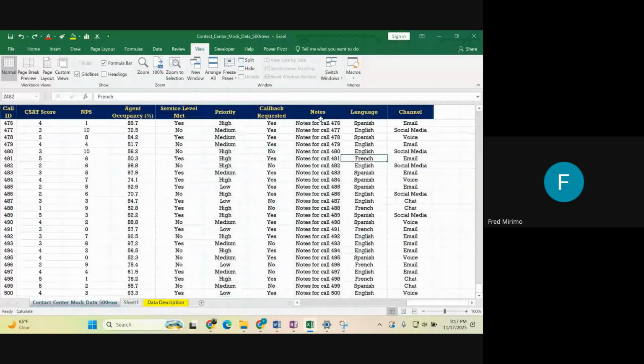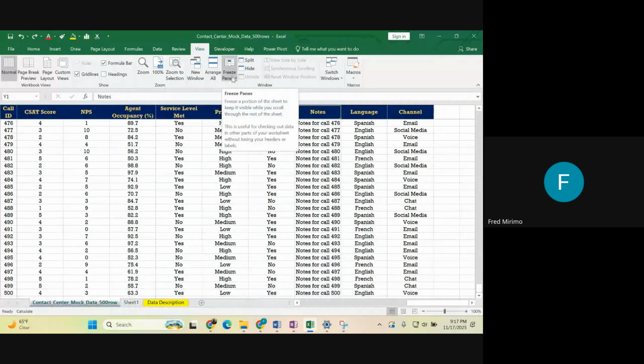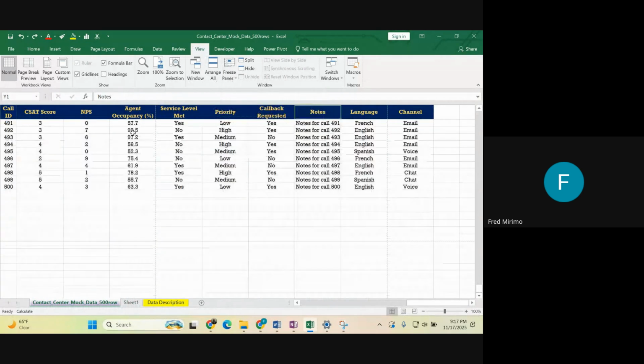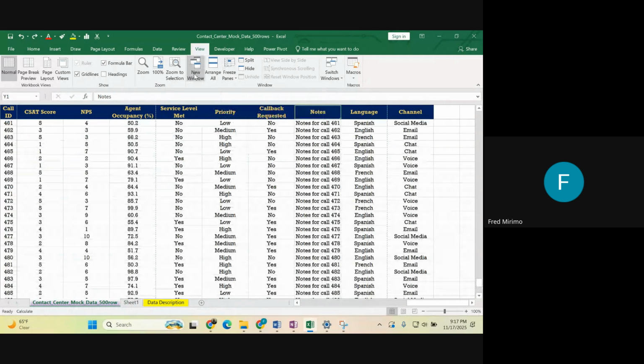I can illustrate this. On the view tab, you can decide to freeze panes. Freeze panes means, for instance, let me freeze what I have right now.